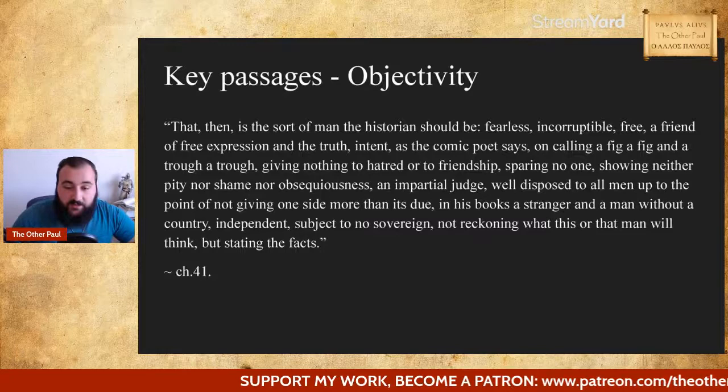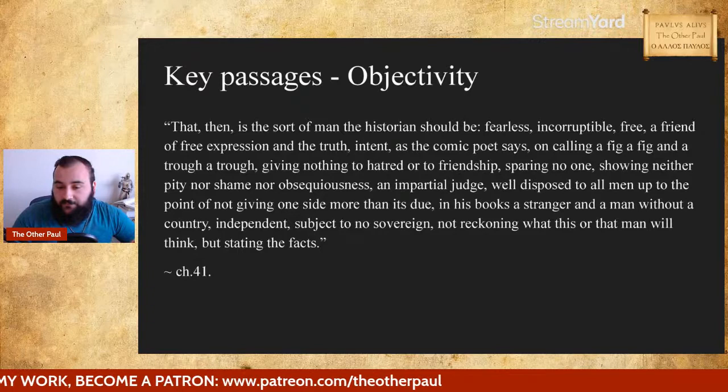In his books, a stranger and a man without country, independent, subject to no sovereign, not reckoning what this or that man will think, but stating the facts.